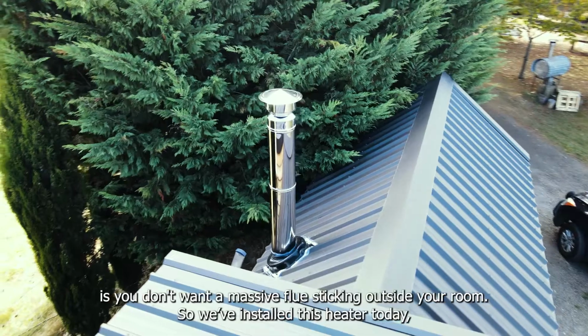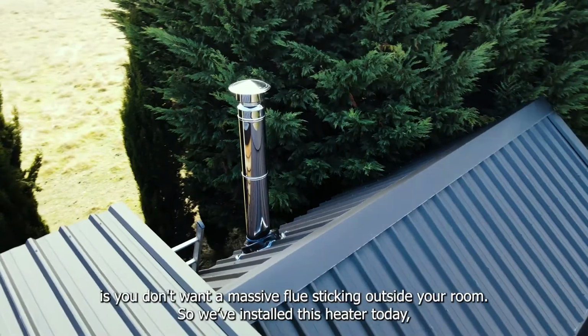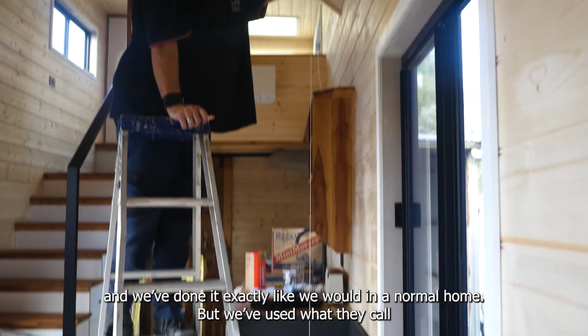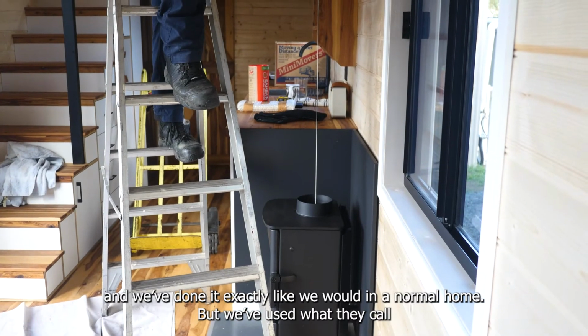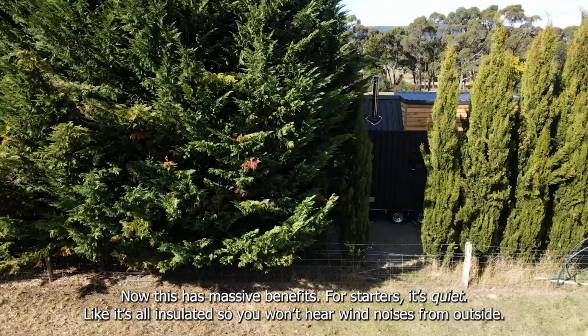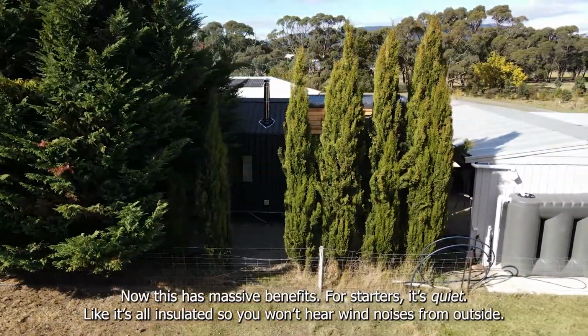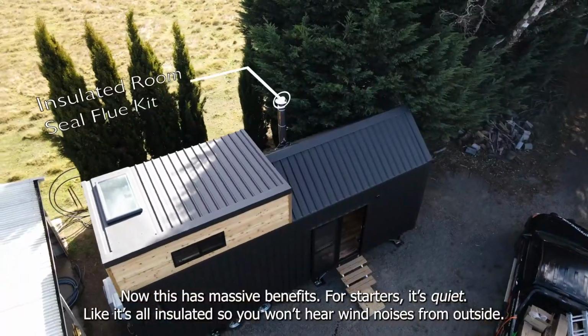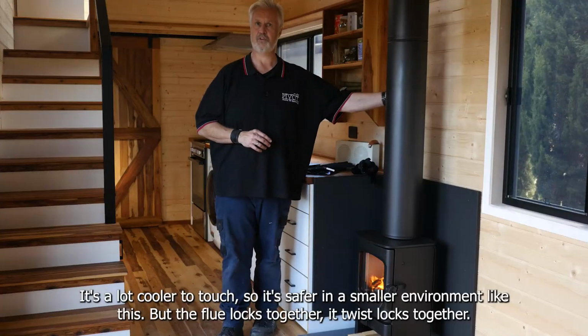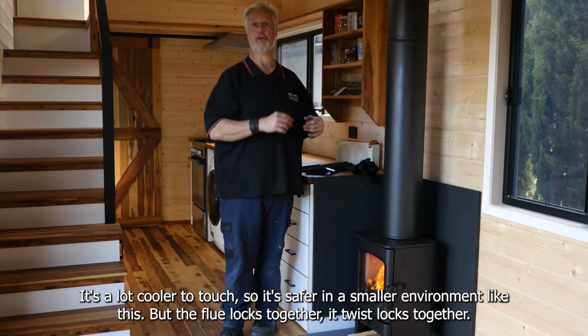Now, probably the biggest thing when it comes to wood heaters in tiny homes, especially movable homes like this one, is you don't want a massive flue sticking outside your room. So we've installed this heater today. We've done exactly like we would in a normal home, but we've used what they call Pivot Stove and Heating's insulated room seal flue kit. Now this has massive benefits. For starters, it's quiet. Like it's all insulated, so you won't hear wind noises from outside. It's a lot cooler to touch, so it's safe in a smaller environment like this.